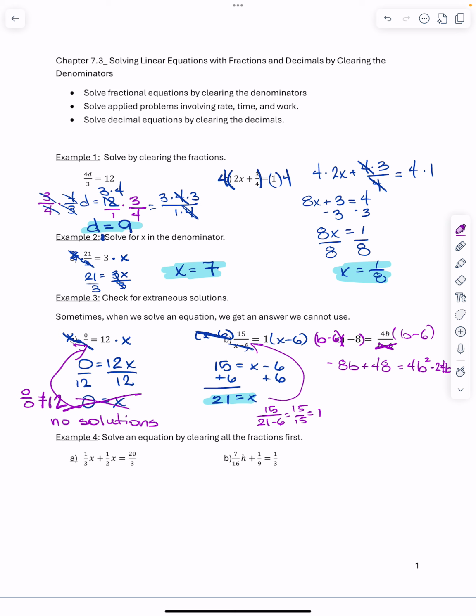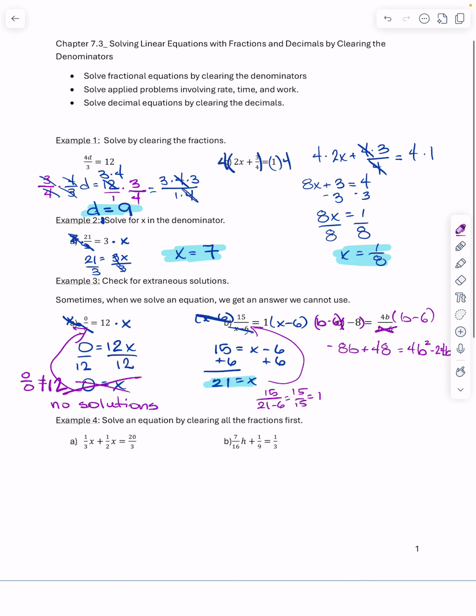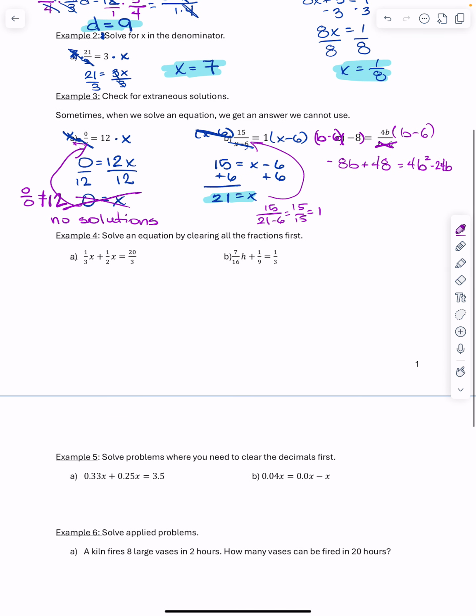Notice here we have a b squared. This is something that looks different than everything we've looked at before, so we are not actually going to solve this. I am going to, though, practice moving everything to the same side because that'll be important. Sorry, bad example. We can solve for b in this situation. We are just not going to do that in this class. So we're going to stop here.